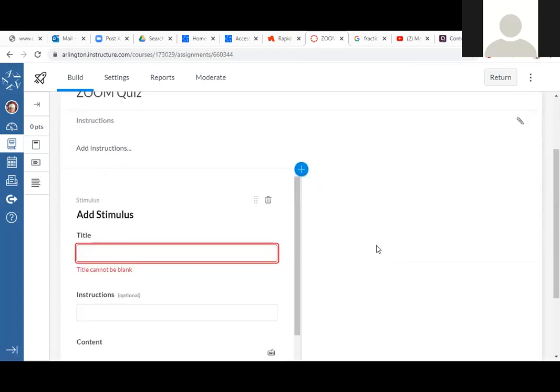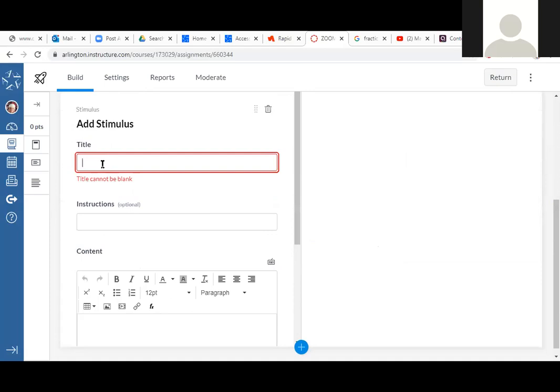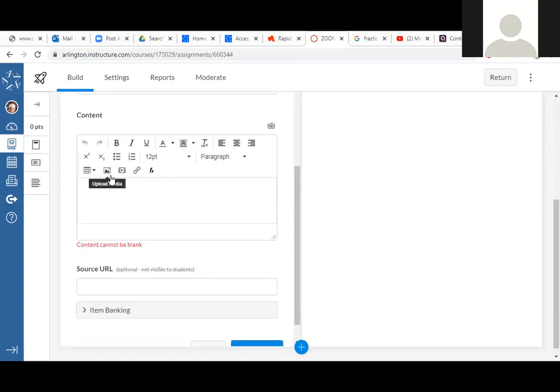So when you add a stimulus, you can clip a piece of text and add it in here. You can also add a video or a PowerPoint slide or a link to something, so you're not having to type in a whole thing. So if I wanted to add a picture, like if I wanted to clip something from a STAR test and then put it on here, I could do that. And then what the kids will see is the stimulus on the side, and then they'll choose their answer over here.